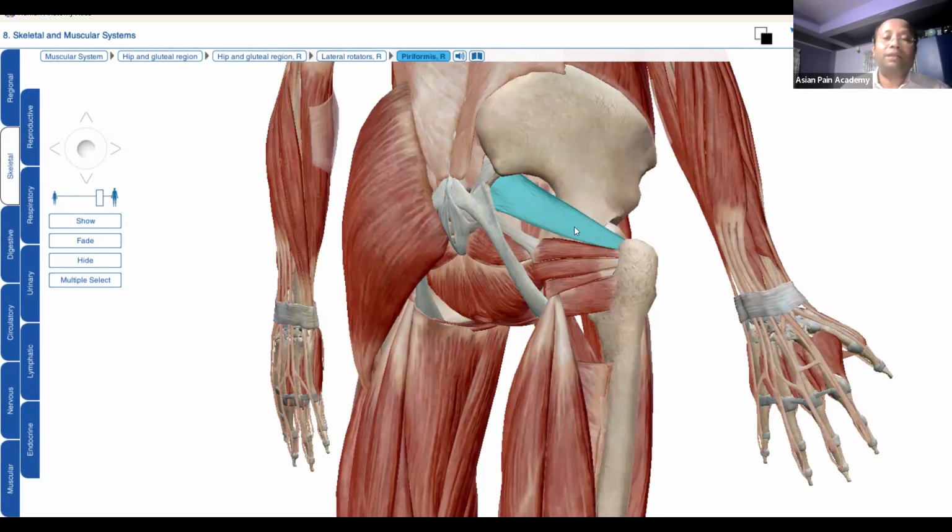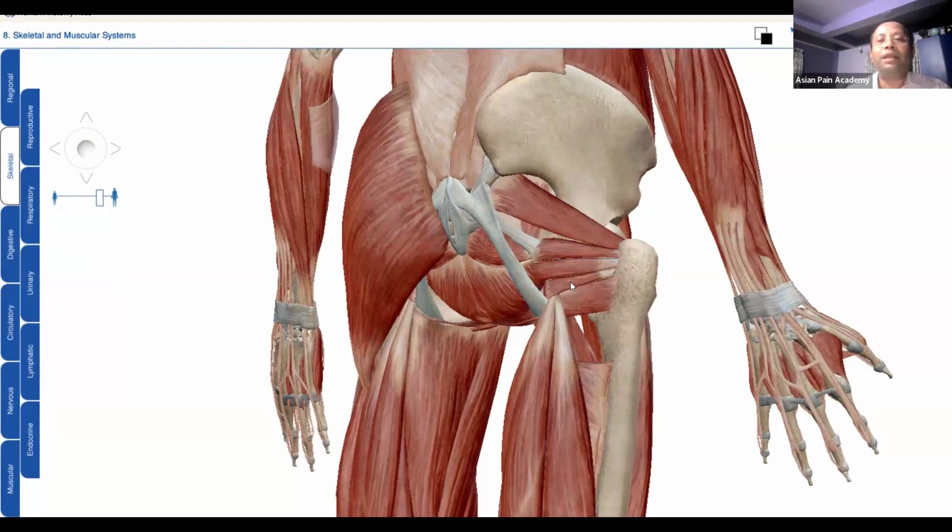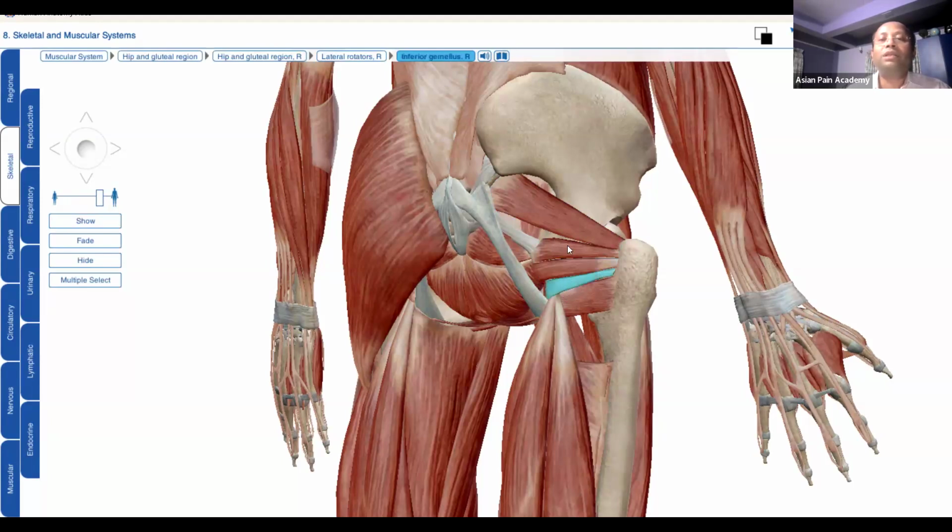But later we found that piriformis syndrome not only produces radicular pain as a sciatica symptom, it can also cause localized pain, because it can cause a myofascial pain syndrome. Here also a trigger point can come in this piriformis muscle, and it can cause myofascial pain syndrome. So later we found that not only this muscle, these three muscles can also get affected. So what are these three muscles? This is the gemellus superior, and this is the obturator internus in between, and then the gemellus inferior. So these three muscles.